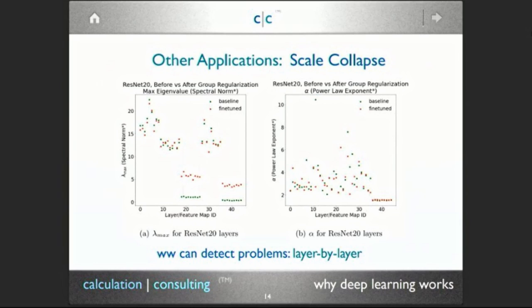You can also use it for a lot of people who are trying to build models and put them in production. This is an example from Intel where they're trying to put models—they basically have to put the model inside a car. So they take these big models, they try to compress them. We're able to show sometimes when you take the model—the green is the baseline, the red is compressed—when you compress it, it somehow breaks it. So we can see layer by layer if you introduce a break. For us, we're the only theory that I know that could actually look at a model layer by layer and give you a diagnostic. If you're going to build an engineering system, you have to be able to manage risk. You have to know if your system's going to break or not when you put it in production. So we have the ability to look at these models and tell you, is this system working correctly or did you do something to it that would cause it to break?